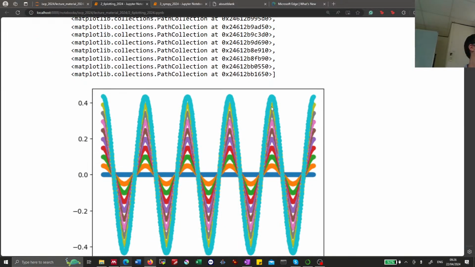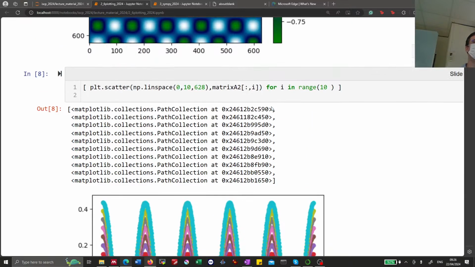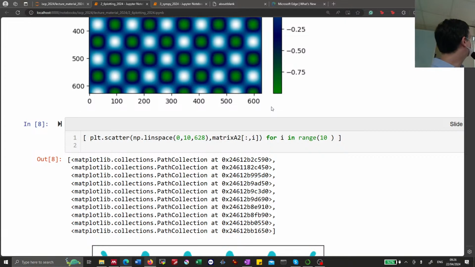Okay, so far so good. And we start at 0, and then the first cosine function is small, the next one is larger, larger, larger. Because in this 2D map here, we start at 0 and we approach slice by slice the line here with a maximum. So far, so good.